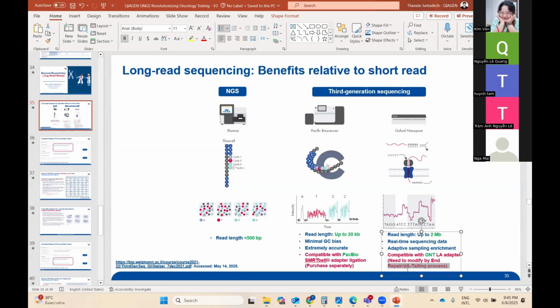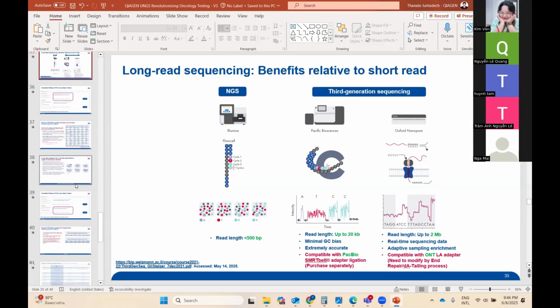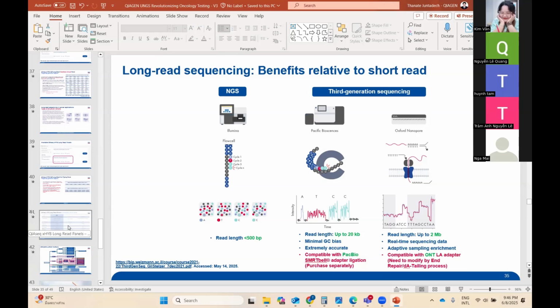This one will bring the library fragment through the pore and push the single strand through it, so the ion current that normally goes through the pore will fluctuate. With this fluctuation pattern, it becomes a signal like this, tut, tut, tut, and then the machine will read whether the pattern is A, T, C, or G, something like that. So the first answer is yes, it's compatible with the nanopore. However, the price, I don't have that information in hand now.